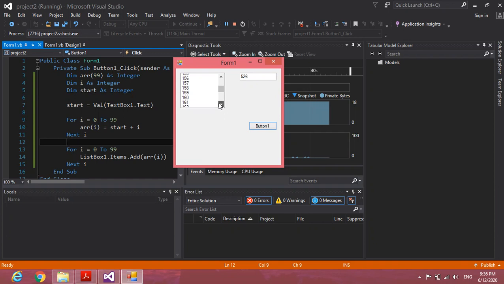Okay, if you look at the beginning of our new numbers, there you can see the new list of numbers has been appended to the existing list.